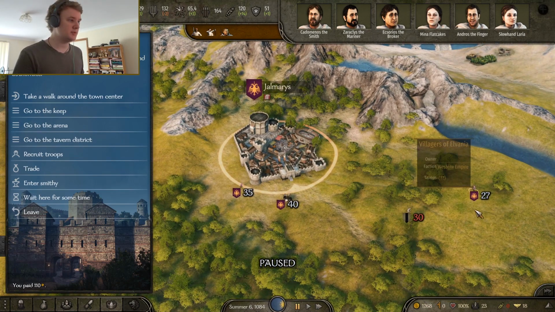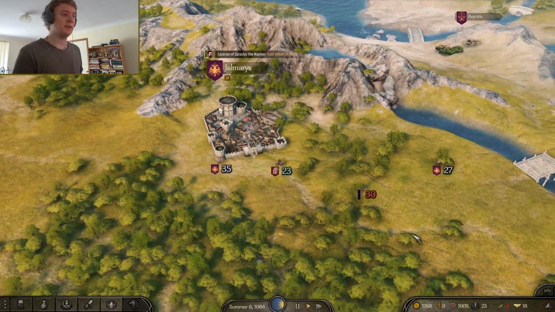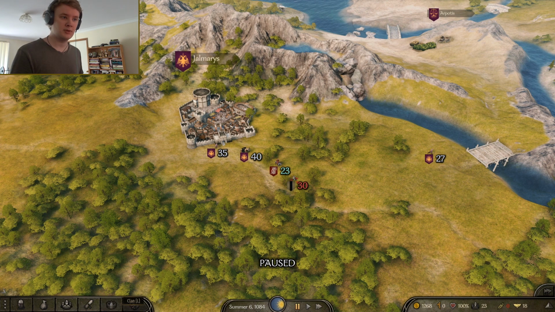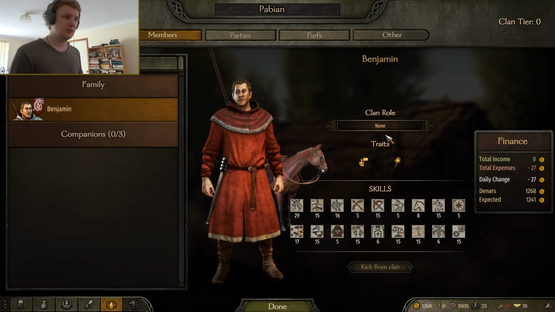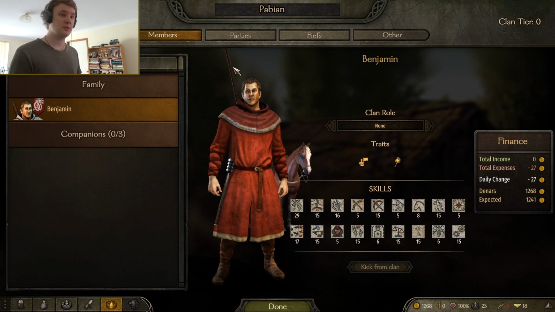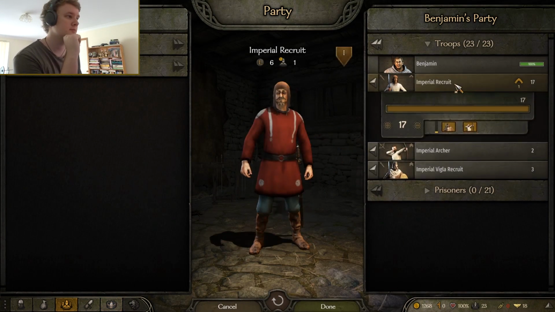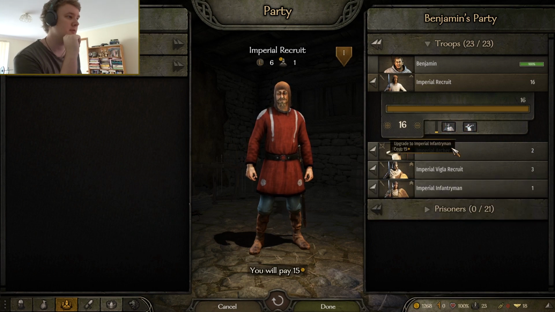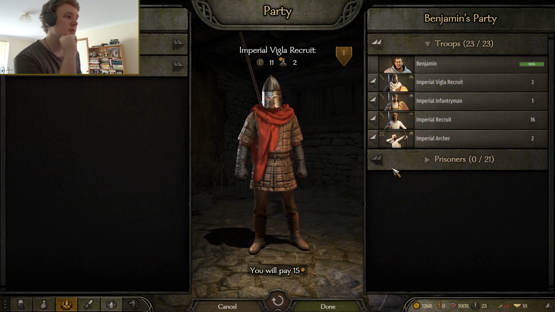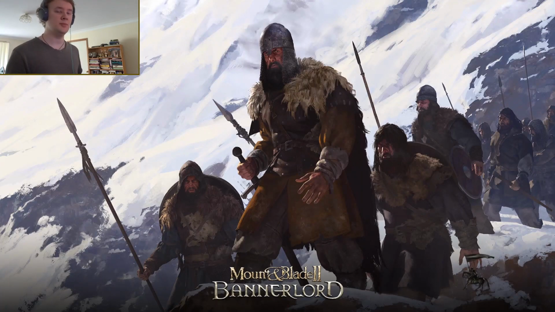So I have 23 troops, so I should be able to take down the looters now. I mean, I'll give it a go, at least. I feel like if I have formation, I should be able to beat them. Actually, can I take a look at my clan? Scout, Engineer, Quartermaster, Surgeon. What? Okay, they've added a lot of stuff. Okay, party. Okay, these dudes can upgrade. Imperial Infantryman. We'll move him up. And we'll move him up as well. Okay. That's fine. Let's fight. Let's take care of these looters.